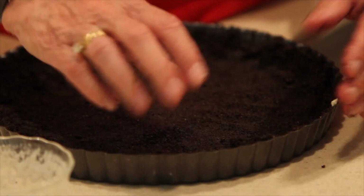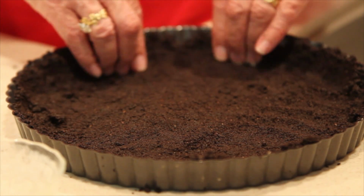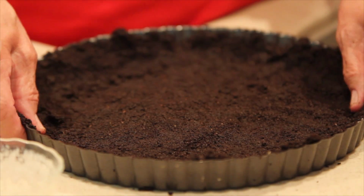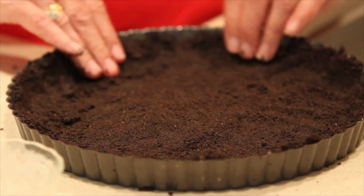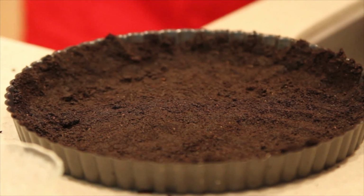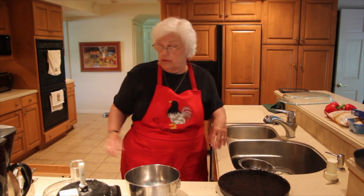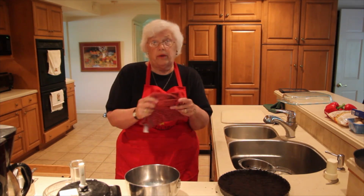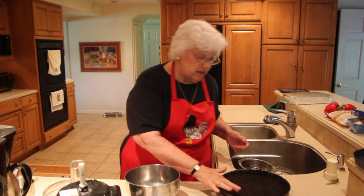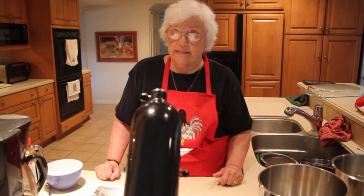So we're just going to make sure we've got a nice side crust pressed in all along the edges there, and then again making sure it comes up high enough to form a crust. And we're going to put that in the oven. And that is being baked at 325 for approximately 10 minutes. And again, we're just really firming it up. The cookies are already cookies, and we're just combining it with the butter and firming it to make a nice crust for the pie. Our crust has now cooled, and now we're going to make the inside mixture.